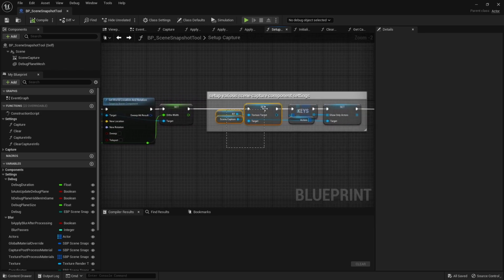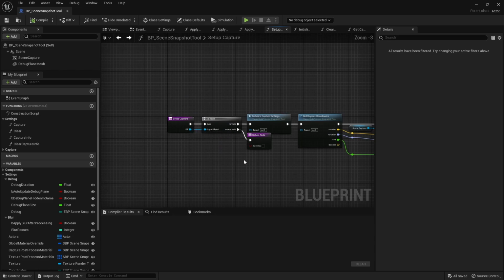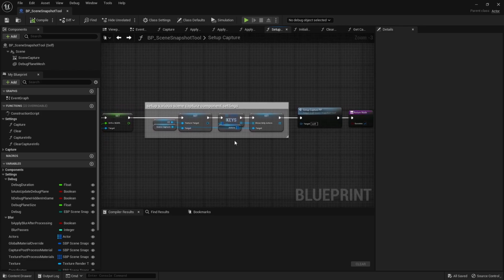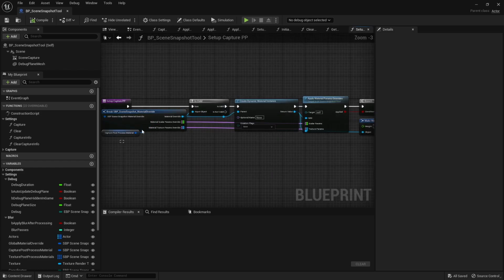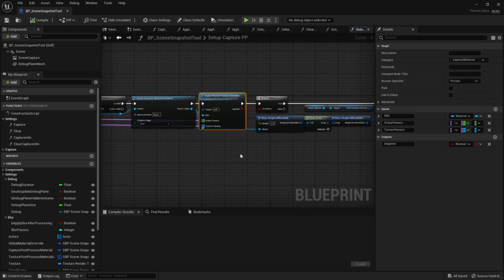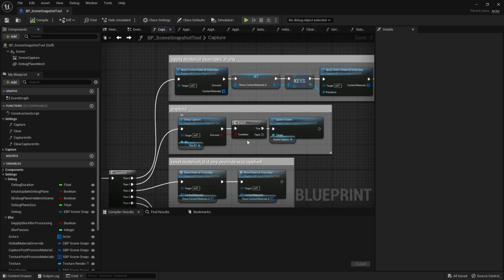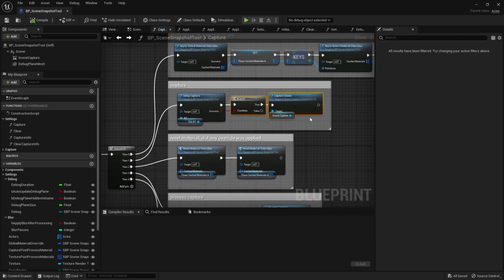I also pass along the capture buffer I want to render to and set it here. Remember, I don't want to capture in the render target specified by the user, I want to capture in a buffer. And here I set the list of actors to render. Then I create a dynamic instance of the post-process material to apply, if any, set its parameters, and update the scene capture component structure accordingly. At that point, everything is ready to go for the capture, so do that.